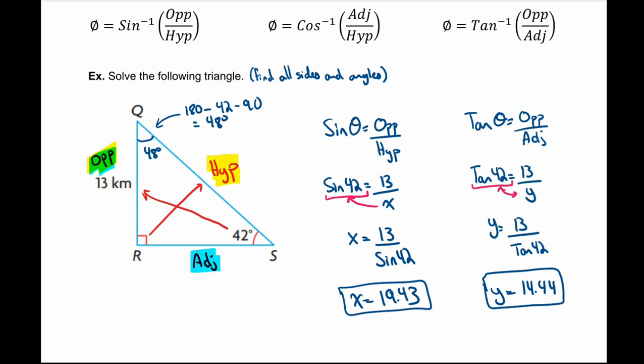Again, when you're solving a triangle, there's not one way to do it. There's multiple ways you could do it. You could have found the angle using trig if you really wanted to. You could have used the angle of 48 as your reference angle, which would have caused you to rearrange your opposite and adjacent, which may have caused you to use different trig formulas or trig ratios. Again, it's up to you how you solve it, but as long as you're using trig in some form, that's fine.